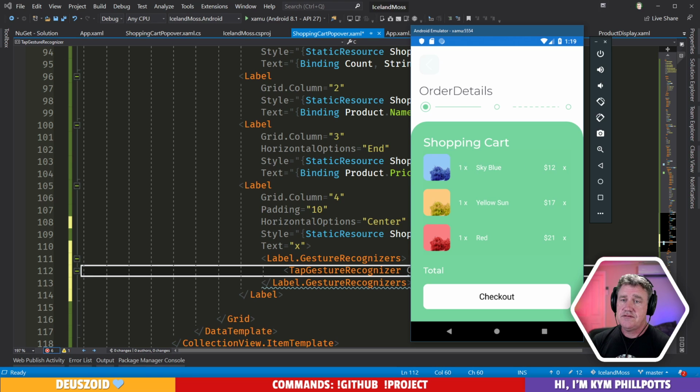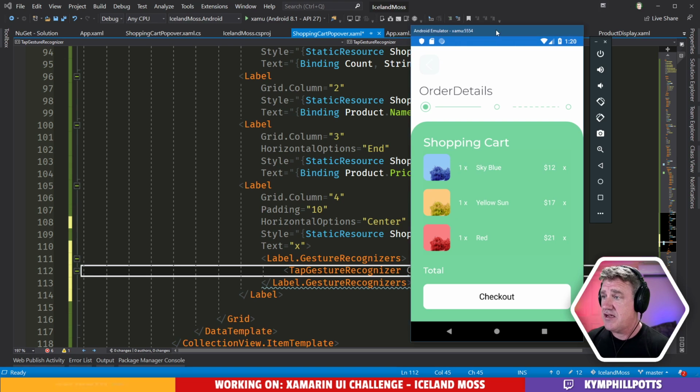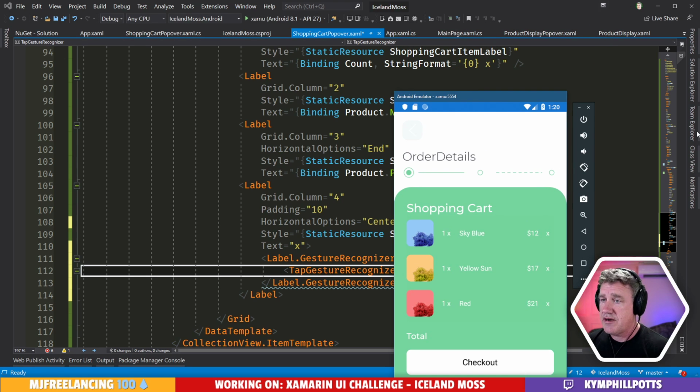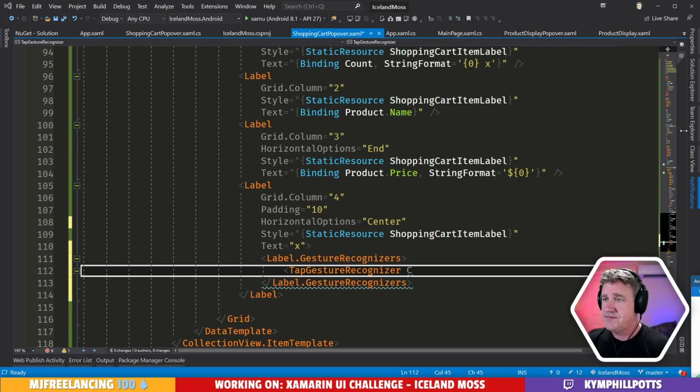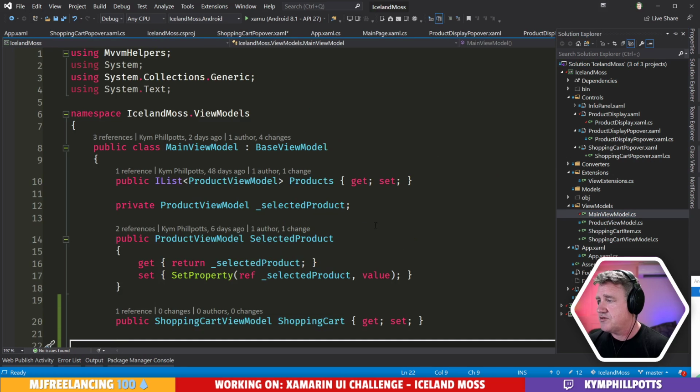Yeah. And so it's going to be easier for me to have a command and then bind it to this object, I think. All right. Let's try it. Let's do the command approach. That's what I'm going to do.